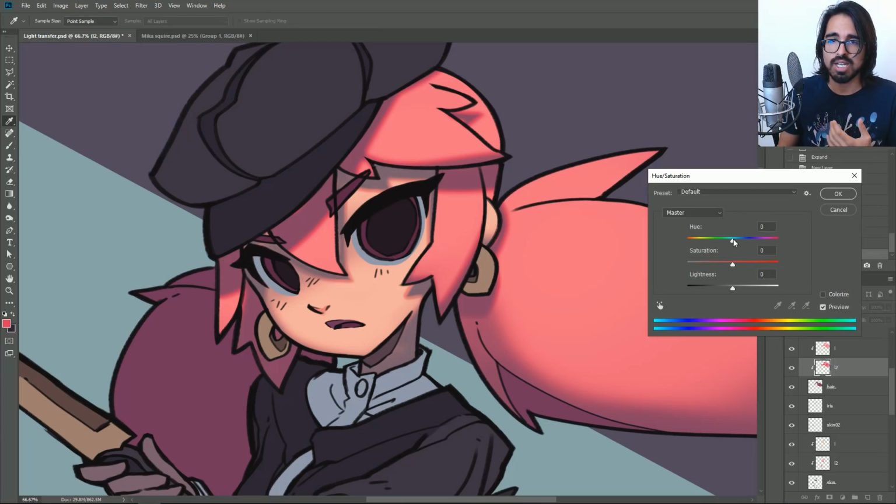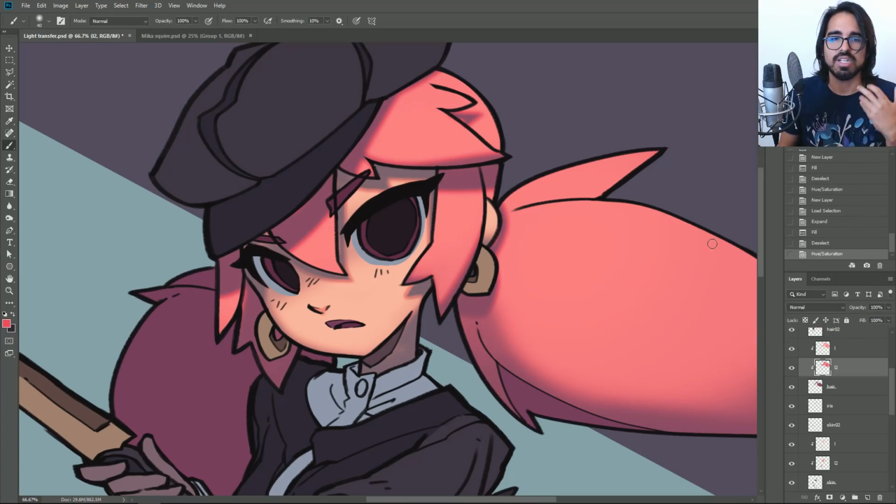And don't worry if you didn't pick the right color, because look, it's so easy. Just hit Control U and you can go in there and modify it to be whatever you'd like. And again, you'll probably have to go in there and make minor adjustments and change things up, you know, actually painting the dang thing.